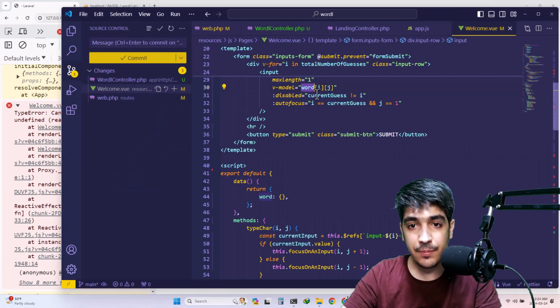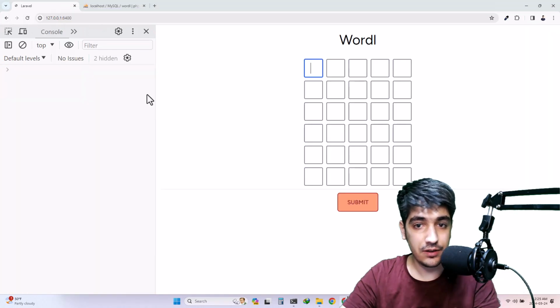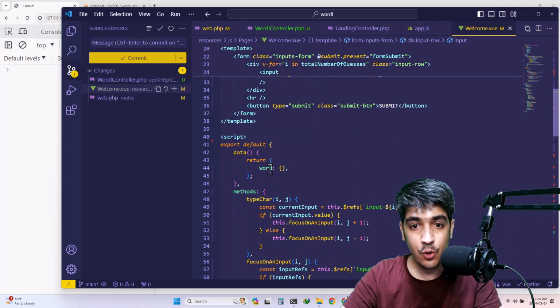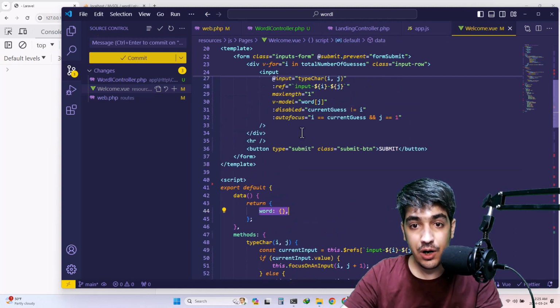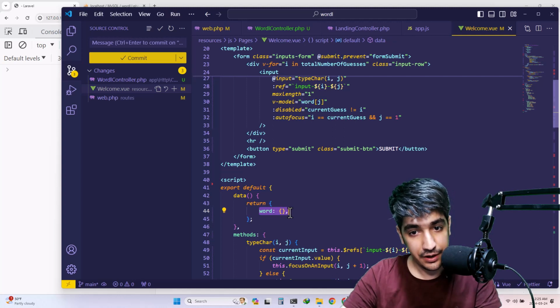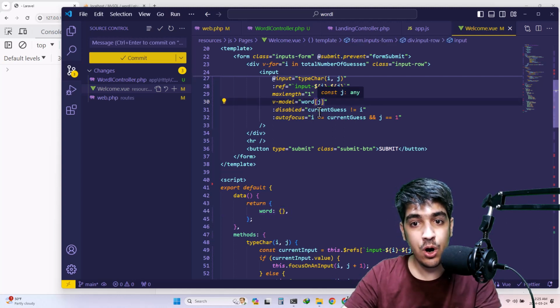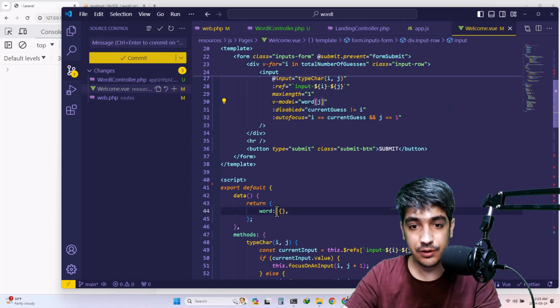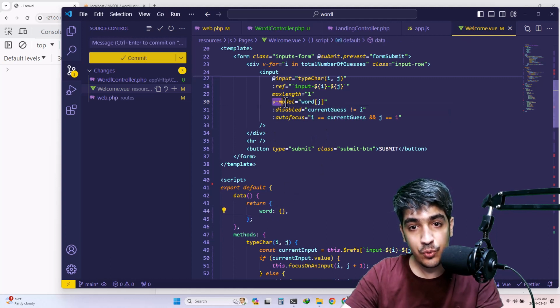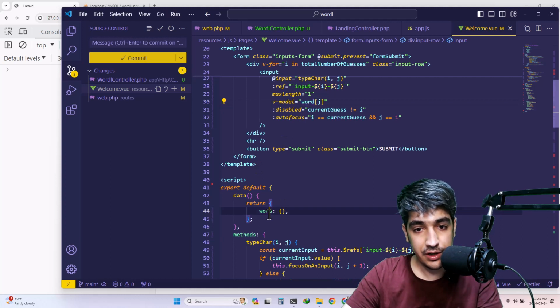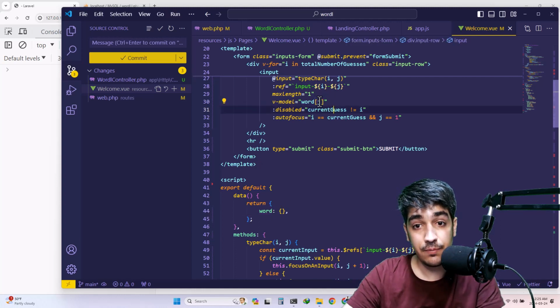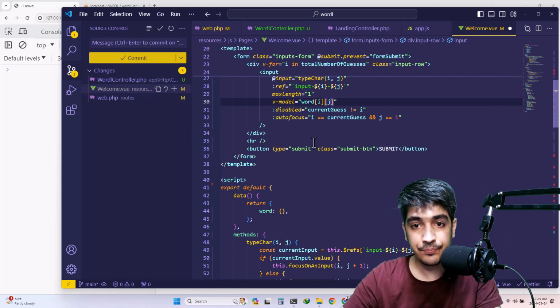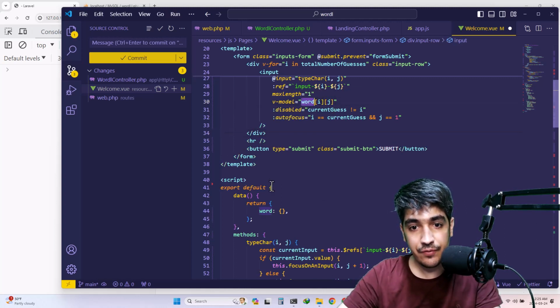Okay, so the problem is, let's see, when we use word j alone and hit Control S to save it, and hit refresh, we can see there is no error because the word is an object, and word itself is defined, yes. And word dot 1, word dot 2, word dot 3, they are not defined. Yes, they are not defined, but when we use it inside a v-model, it will be automatically defined and attached to this one. So it says okay, let's find the word. Yes, we have a word. We don't have a word j, it's okay. But when we use word i.j, it goes ahead and says, we have a word, yes.